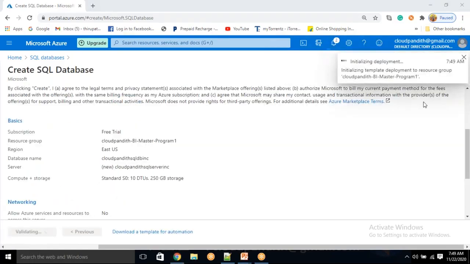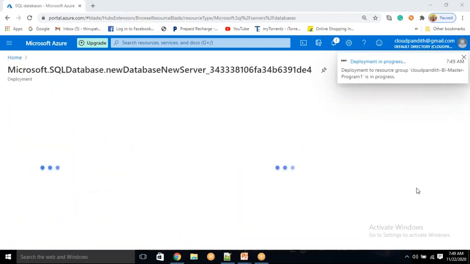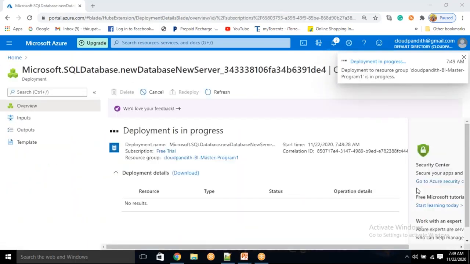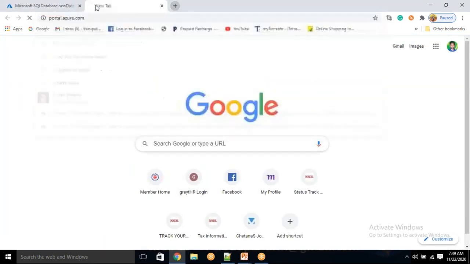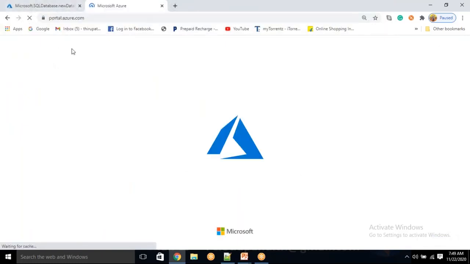Okay, let me take the questions in real time. We will not create the resources. As a developer, you are not going to create everything. Everything will be created by your admin or infra team and given to you. But in this particular case, we need to set up the environment for doing the demos. That's why I'm creating all these things. But having this knowledge is a good thing.